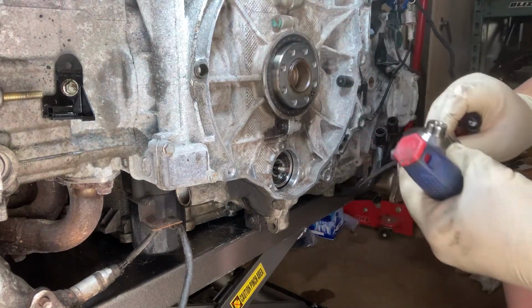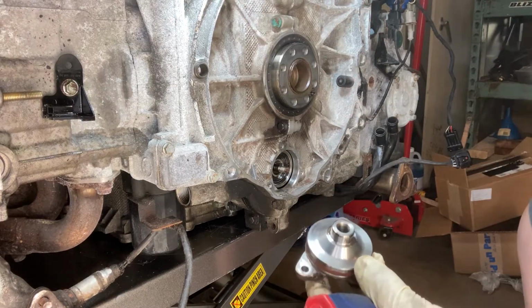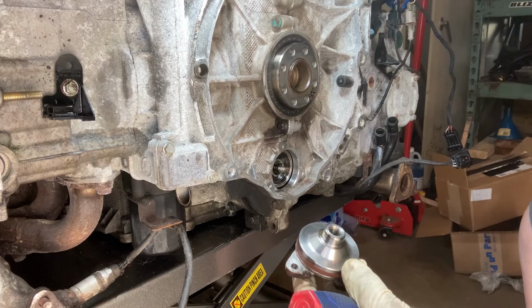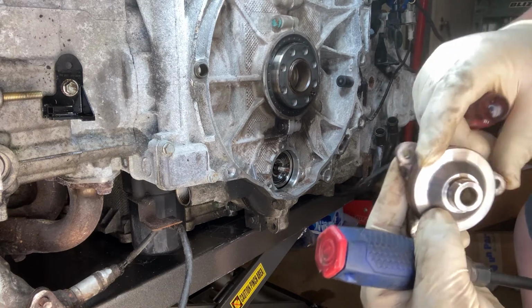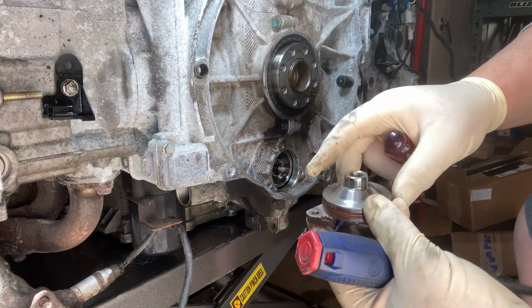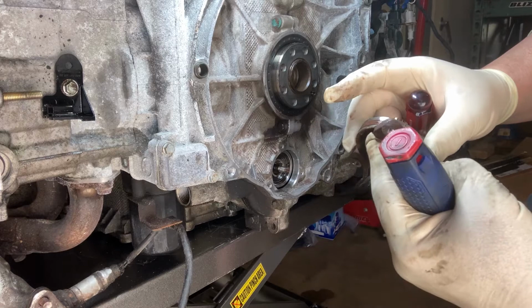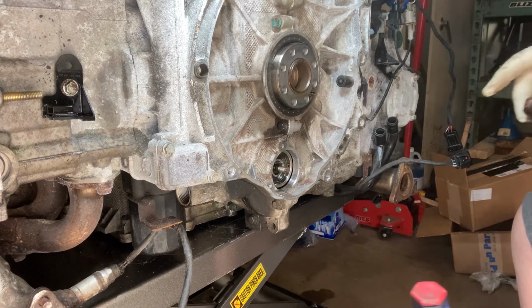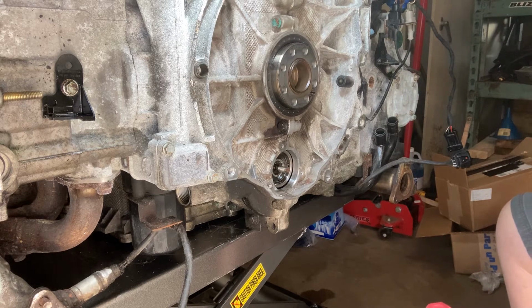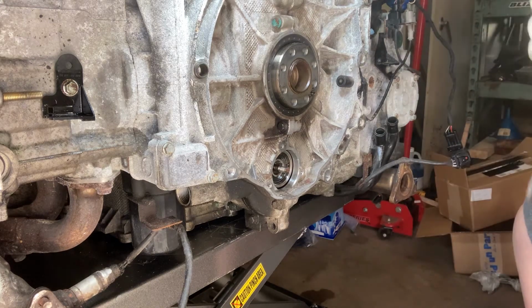There we go. There's our housing. Going to be reused. This already has a triple seal on it. Don't really see anything that jumps out at me. Pink elephants or anything on there. Set that aside.